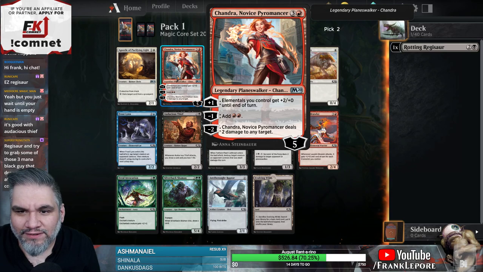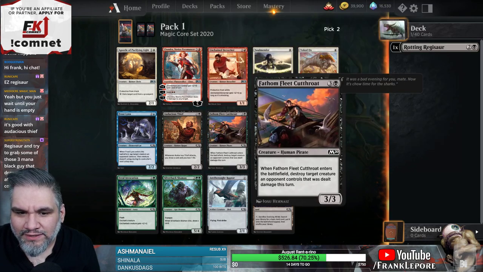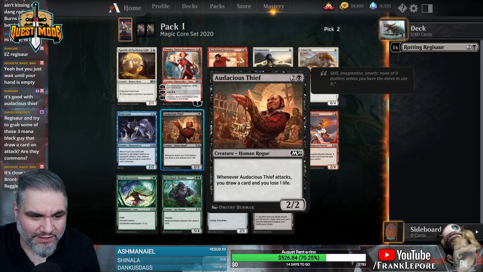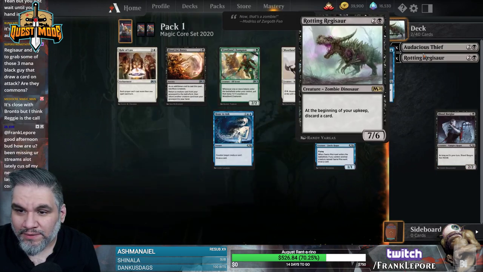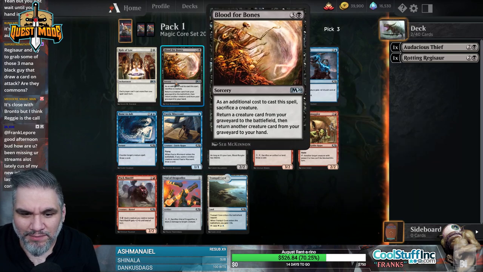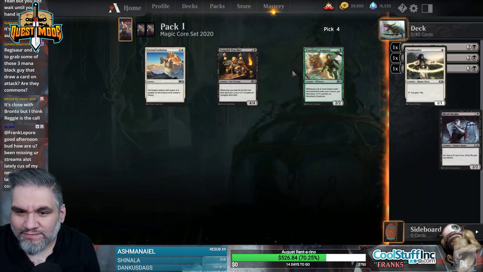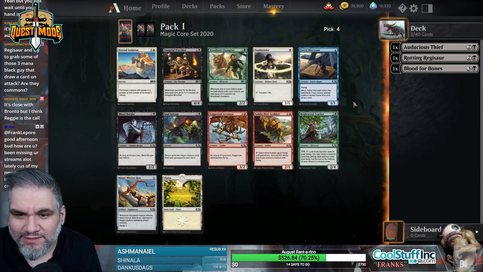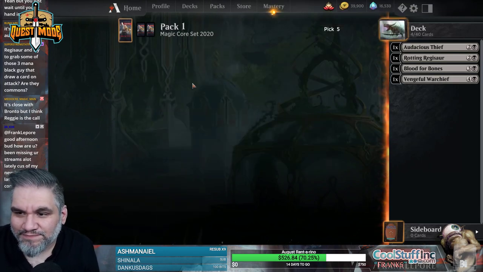Chandra, Novice Pyromancer, Elementals, and... that's pretty good. But like you guys mentioned, I am sticking with Audacious Thief here, because that does fill up our hand for the Rotting Regisaur. Blood for Bones could be pretty good here. Getting back a Regisaur is no joke. Multiple Regisaurs is probably better than one. I like a Vengeful Warchief. I'm just going to take the most powerful black cards until we're unable to do so.